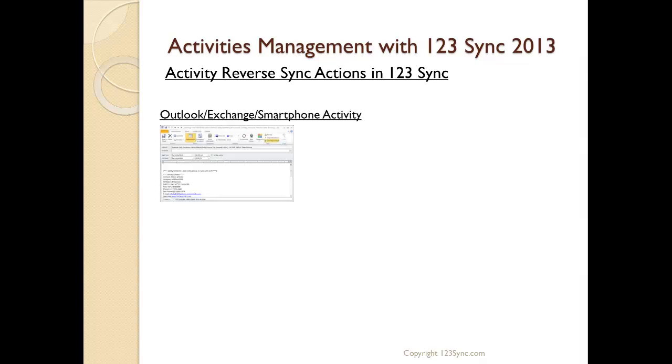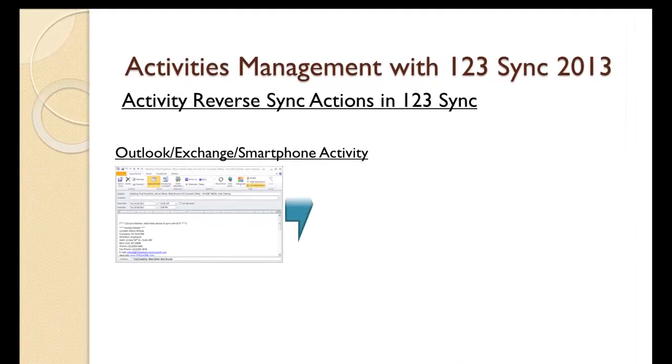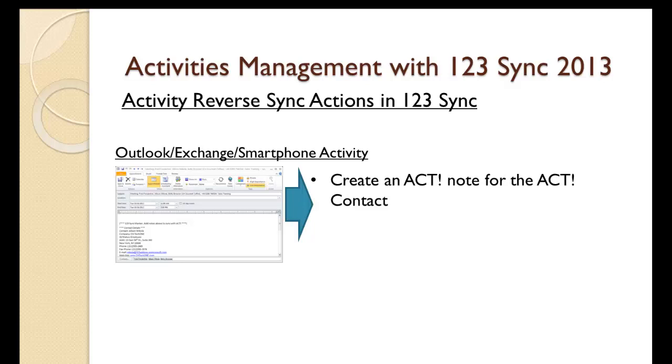Now for the second part of our demonstration. Activity reverse sync actions in 123Sync. And what this means is, from an activity, either in Outlook, Exchange, or smartphone, how can you create an Act note from the activity that is matched to the Act contact. The other one is how to clear the activity in Act from the actual activity.